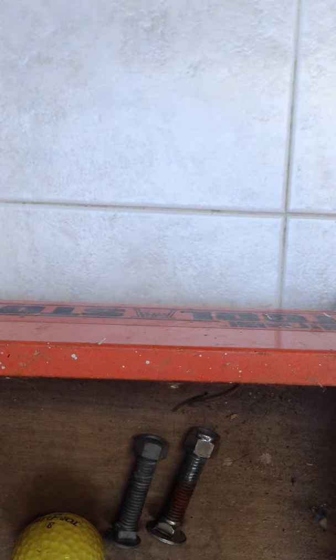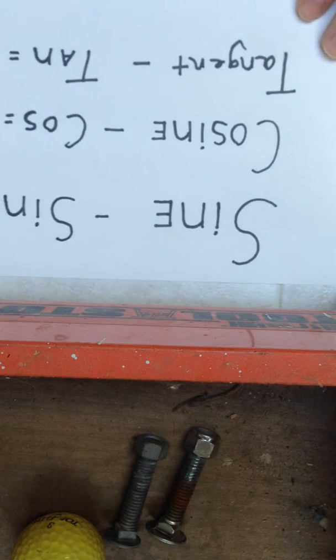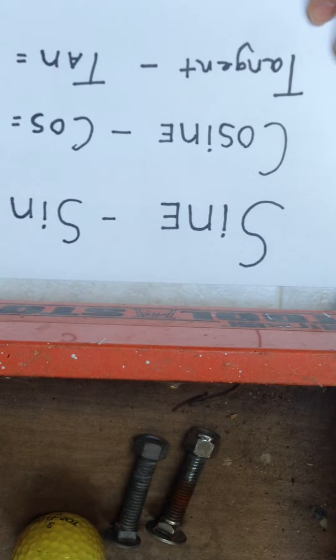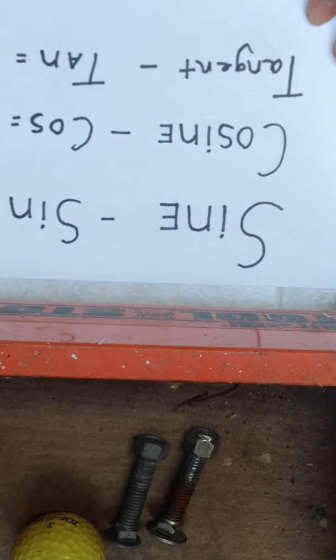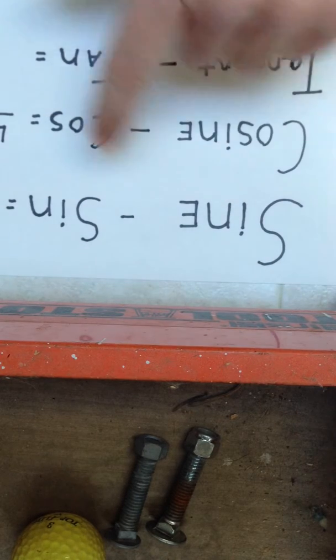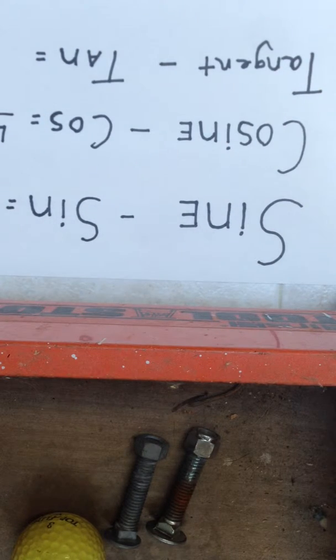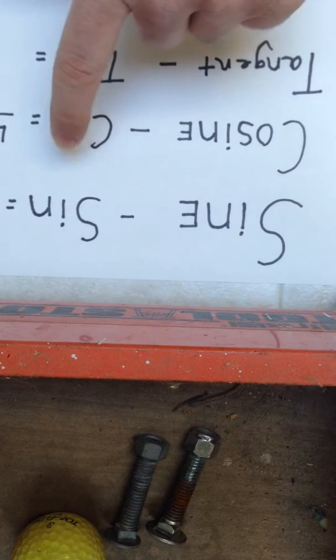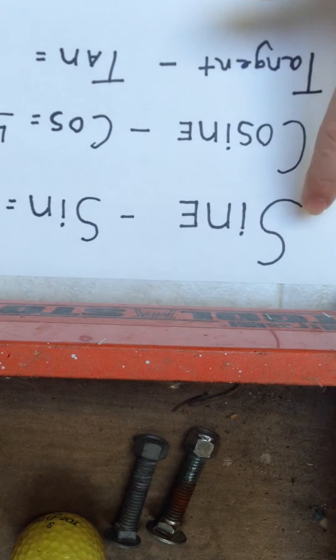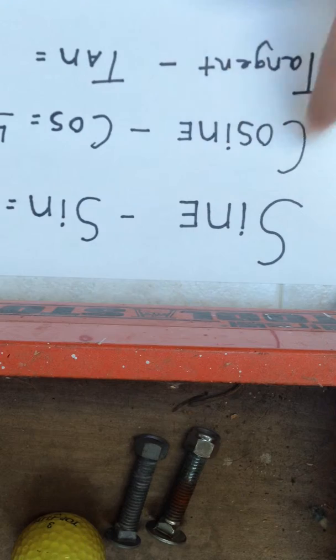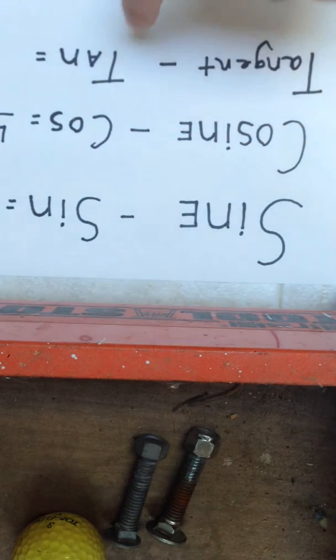First, I want to introduce you to three main ideas of trigonometry: sine, cosine, and tangent. You can see it right here, S-I-N-E, but it's also abbreviated. Math likes to abbreviate a bunch into just sin, cos, and tan. The long version is sine, cosine, and tangent.